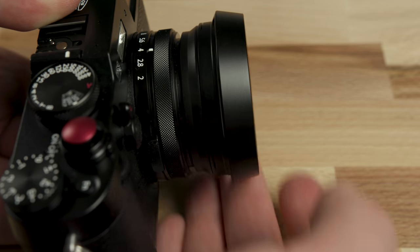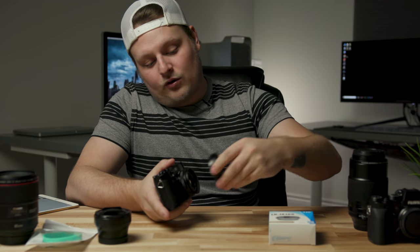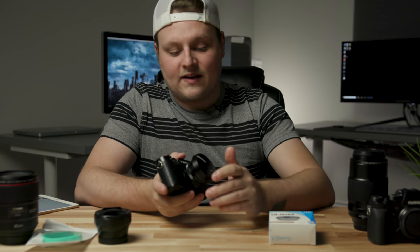The first thing I want to talk about is the vented lens hood, because this doesn't really come with a lens hood. It actually just takes a quarter turn and it pops on and off. It's super easy — if you want to take it off, put it in your pocket and it's not sticking out.